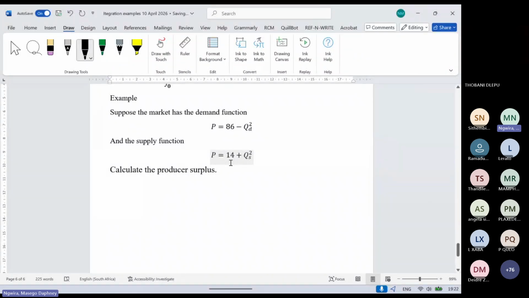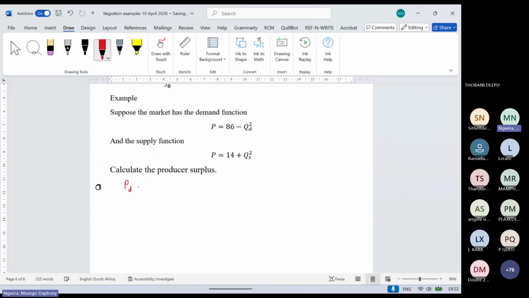Here we are not given either. So what we're going to do is equate these two. Remember when you have these two on your graph, they meet at some point. So we are going to solve this simultaneously. I'm just going to remind you, we start by equating. So step number 1, you have to solve for P and Q. So please equate these two.